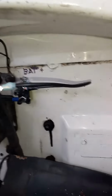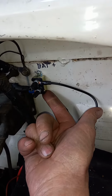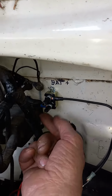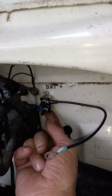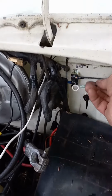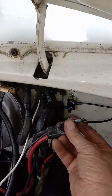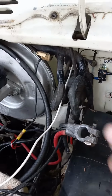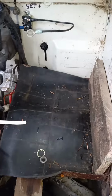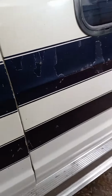And then here is what they require: a circuit breaker that will reset if it trips. And I put that to the firewall with a couple of 5/16 inch bolts and nuts. And then the lead that goes to the battery, the positive to the inside, that'll plug right on there and I'm good. And the ground, the white that they want to go right to the negative, I'll put an end on that and I'll be set.